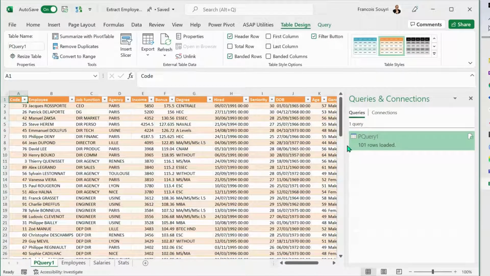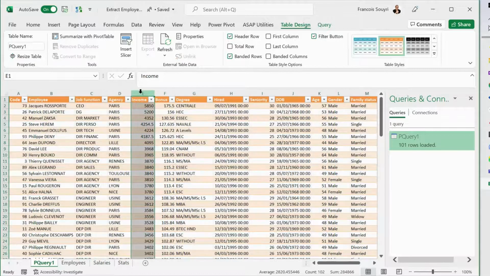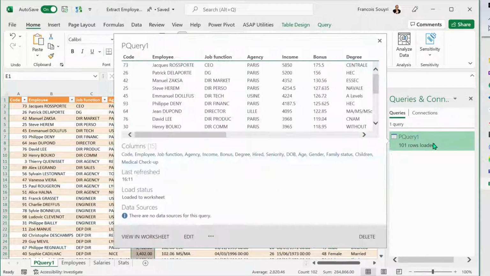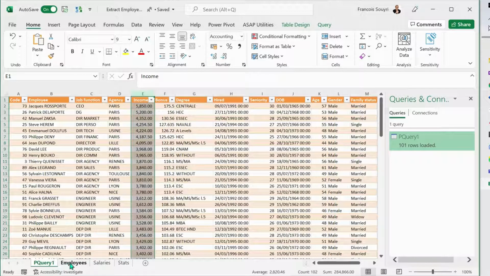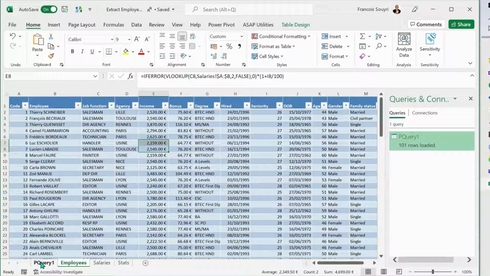Here we go. On the right hand side, you can see my Power Query. And because we were in income, it's here that we're going to look at the 1,000 separator. So if I click on home, now we can add the comma. So why do we do that? Because this table is not the source. It's really the result of my transformation. The source was this one. And if we go back to this, the only thing that happened is that we made it as a table. So it has a different color, etc. But the result is the Power Query table.